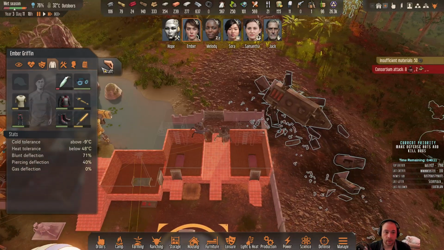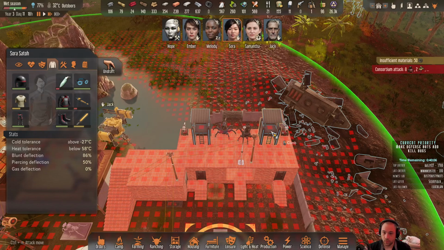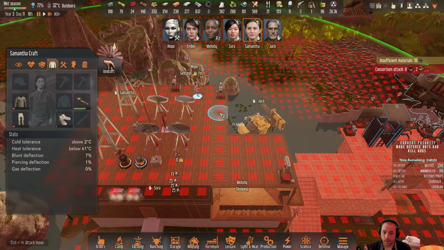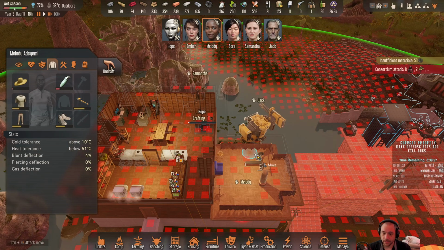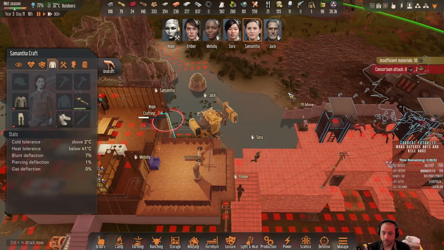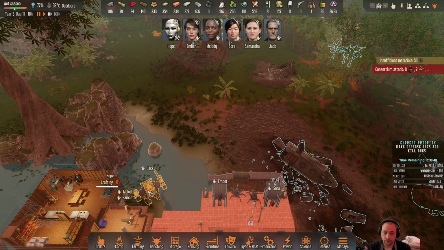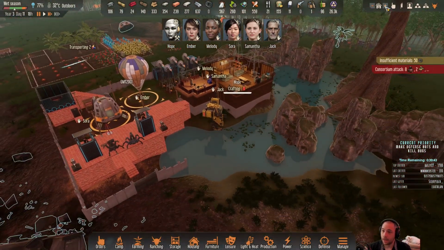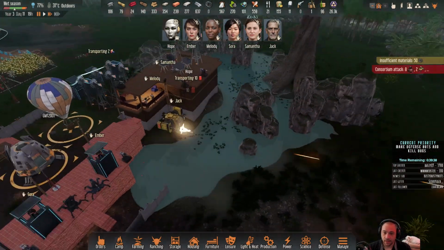Oh, here we go. 1, 2. Samantha, if you want to fire too, just don't get shot. And Melody, same deal with you. There, you guys can go to the rec room. So here's a look at the defenses. I feel like it's pretty well defended.